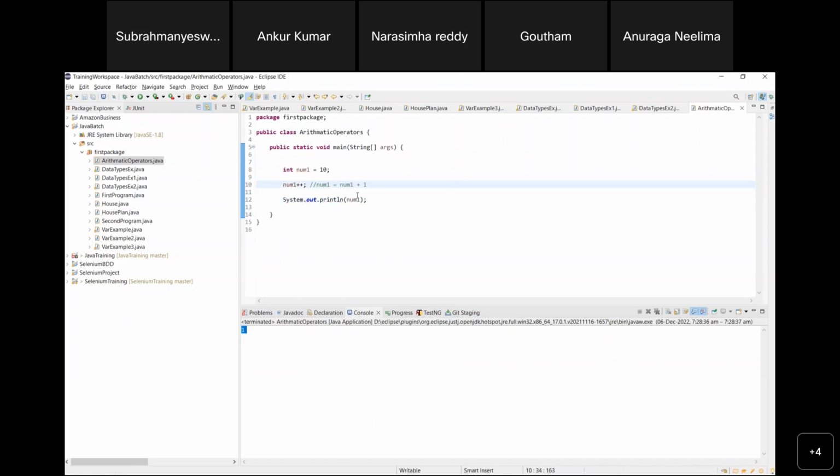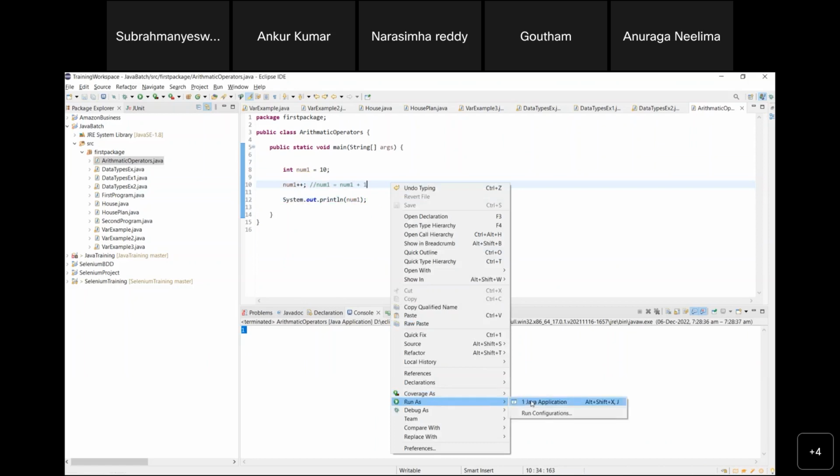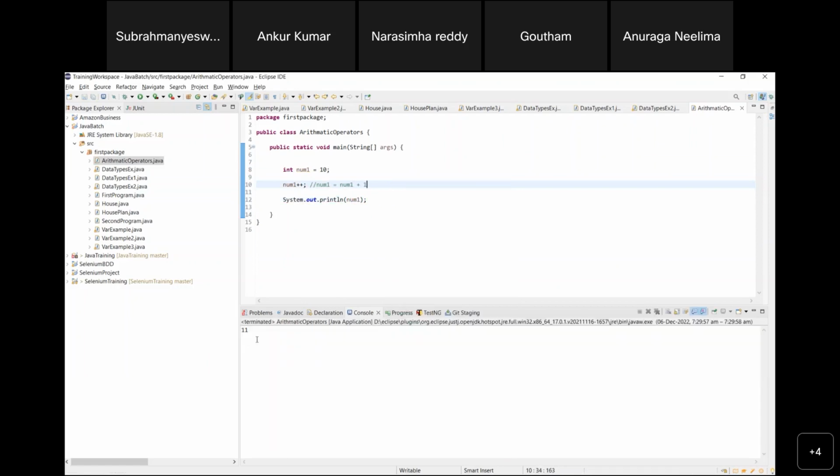So what will be the value of number 1? It will be 10 plus 1, which is 11. If I run this Java application, it is 11. Similarly, if I say number 1 minus minus, it will be number 1 is equal to number 1 minus 1, so it will be 10 minus 1, 9. So this is about auto increment and auto decrement operators.